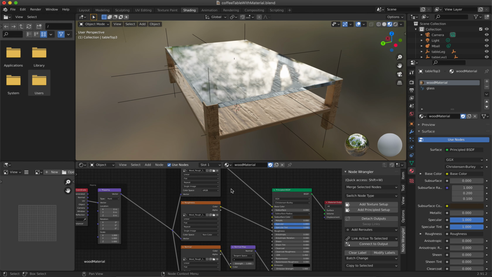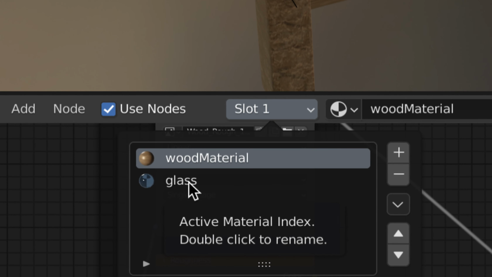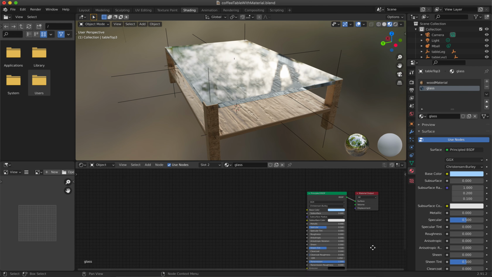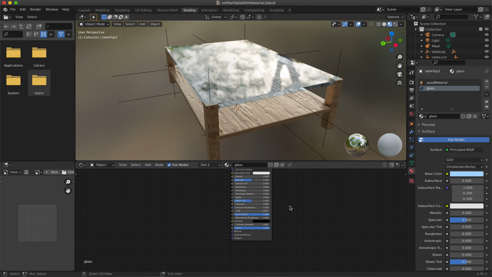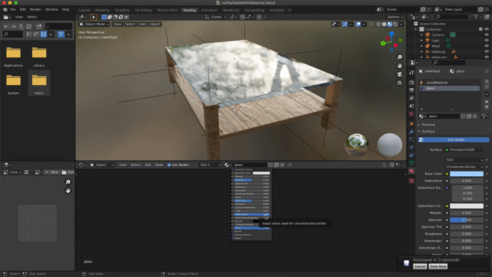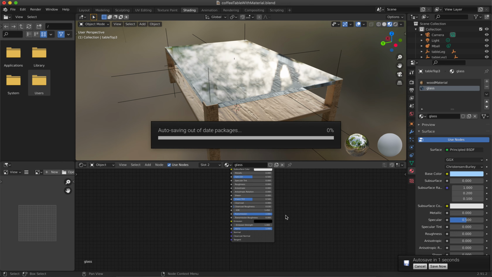And don't forget, back here, when I hop back to the material slot known as glass, these folks were able to create the transmission, the transparency, by dragging this property here, by changing the transmission to 1.